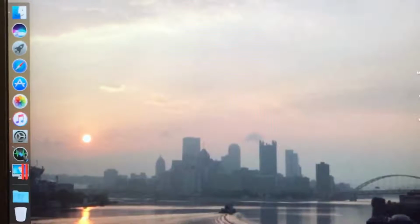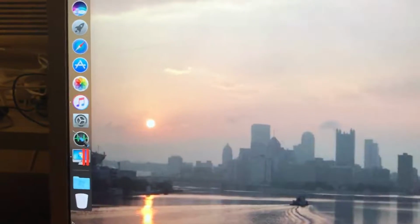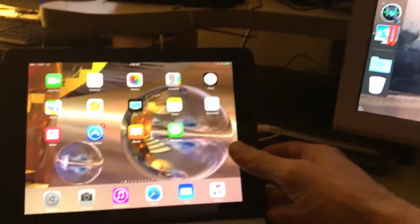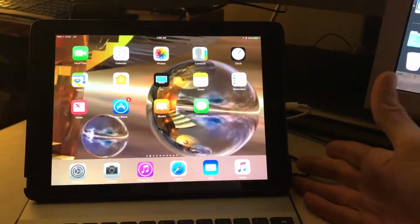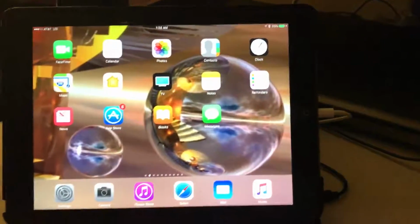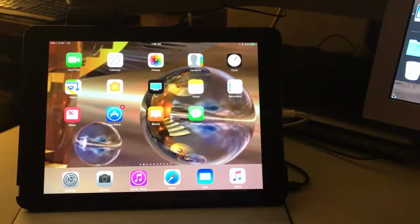First thing we do is I'm going to use the iPad Pro. We're going to pretend for a moment that this is an iPhone. The same process actually works for both. So what we want to do here is, I'm running everything off of a Mac.